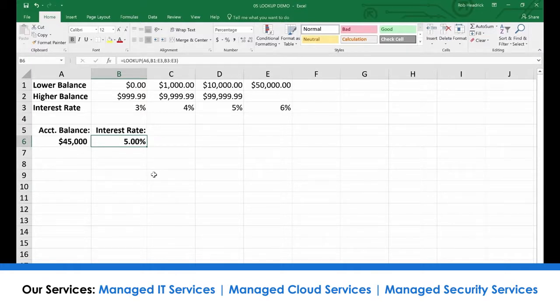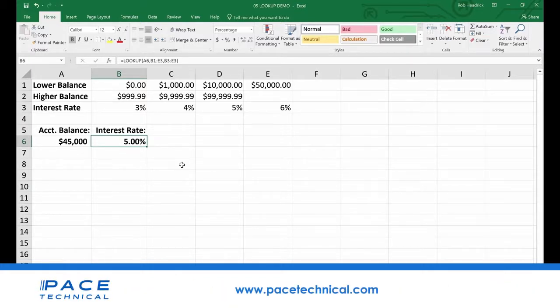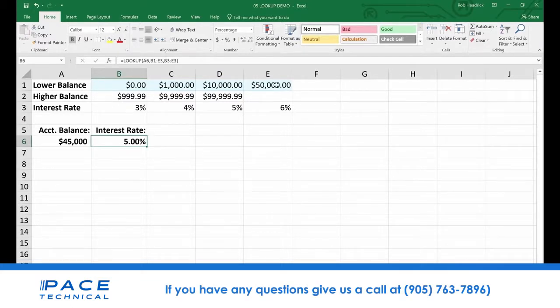Note that the exact value, 45,000, isn't found in what is called the lookup vector, or B1 through E1, right? 45,000 isn't in here. And so the function matches the closest value below 45,000, and that's 10,000, and it returns the corresponding value from the result vector.